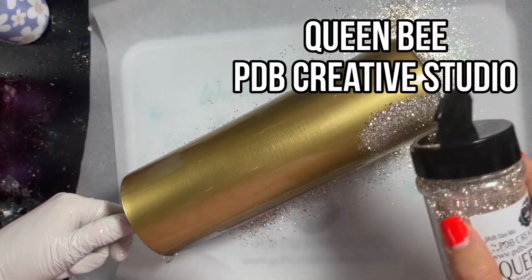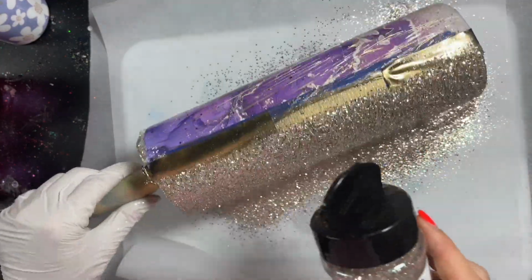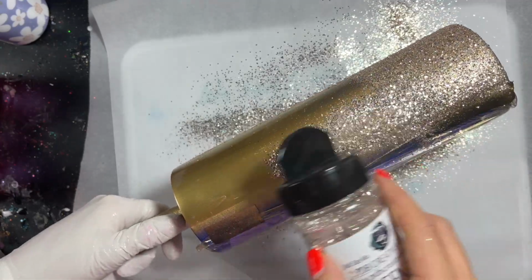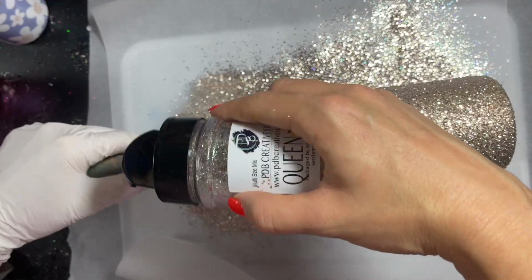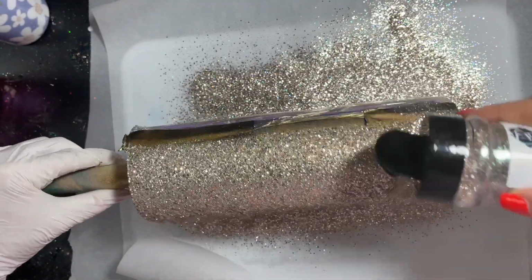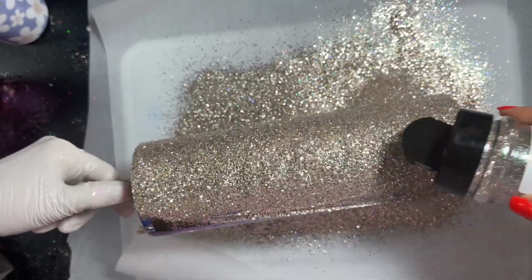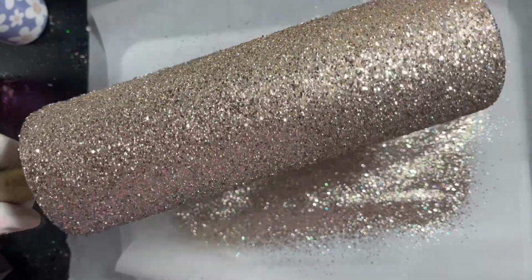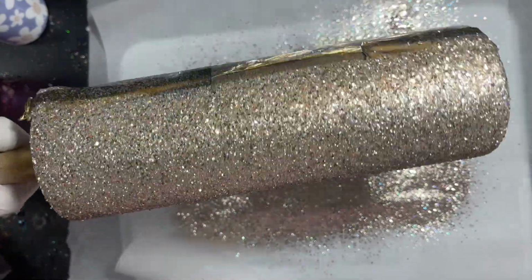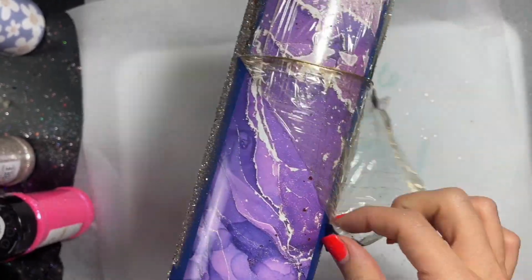I'm taking Queen Bee from PDB. Of course, this is literally just a beautiful champagne gold. It is so pretty. So I'm just going to cover the entire half of the cup with this glitter. And once I'm done glittering, I'm going to peel off that electrical tape and saran wrap and my painter's tape. So we're going to be left with just our plain cup with no tape anywhere on the cup.